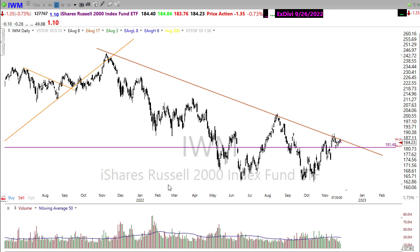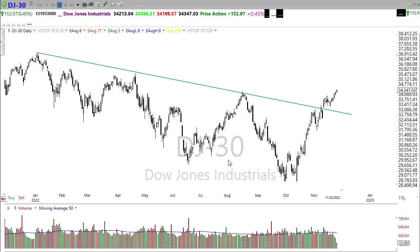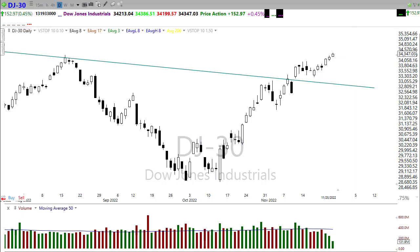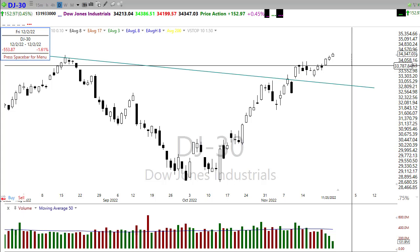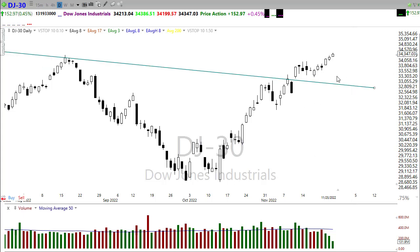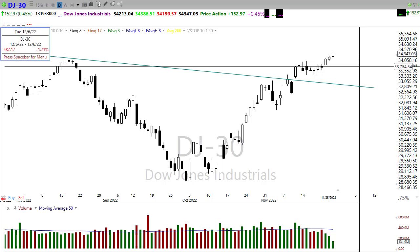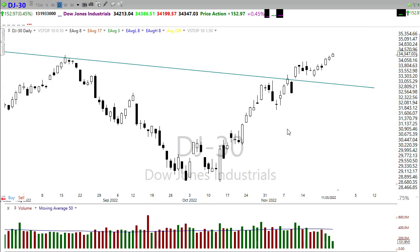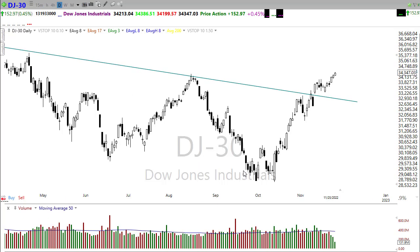Keep in mind that these moves to the downside, particularly in the Dow, could be pretty painful because of the huge point moves we've seen. For example, measuring from Friday's close back down to price support, that's over a 500-point move — pretty painful. And if we were to pull back to the lower side of that consolidation, that's going to be a thousand points back to that support area. Please keep in mind that doesn't break any of the technicals — the technical pattern would still be bullish — but that could be a very painful pullback.